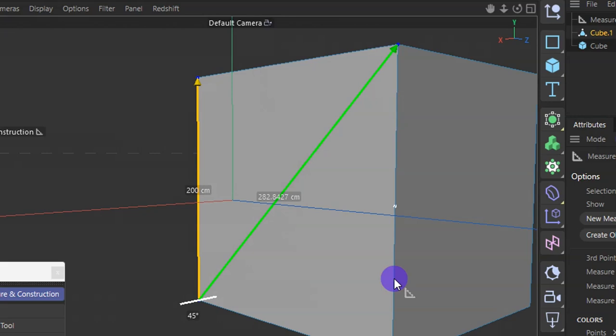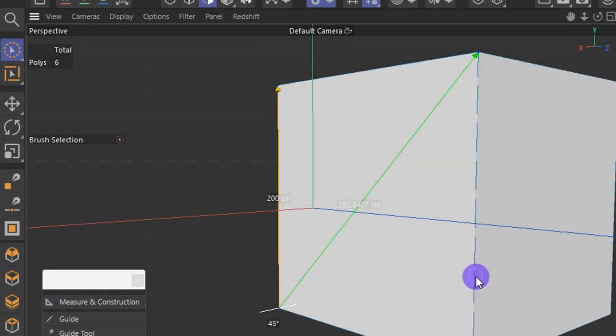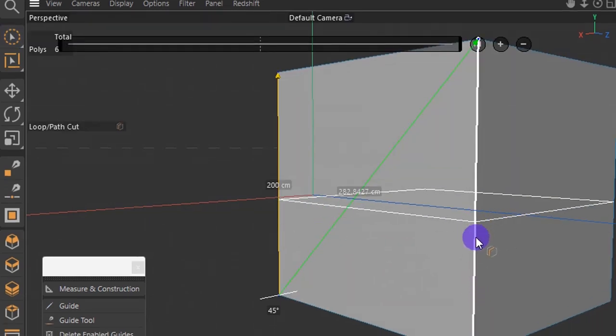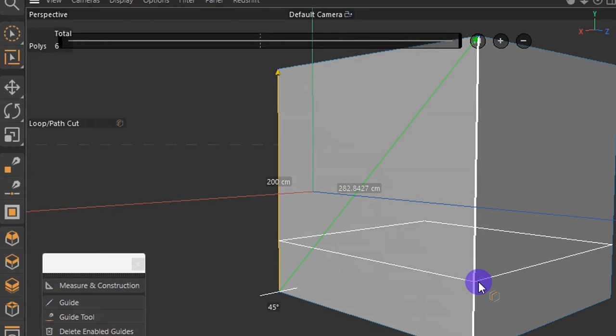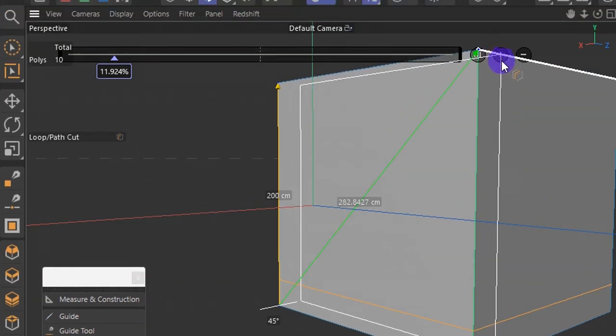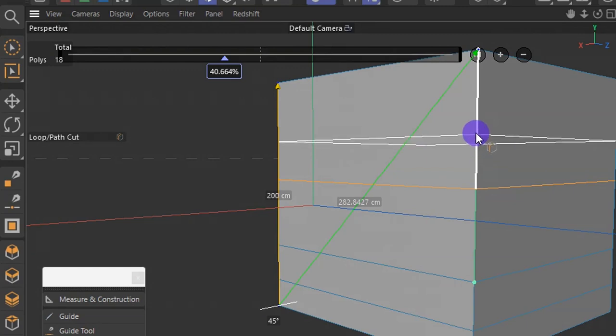Then I need to get out of this measurement tool. Then I hit ML. So here is the loop cut. So I can cut here, and I come here to add, or I can just cut along this.